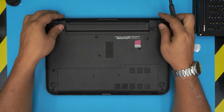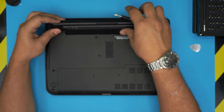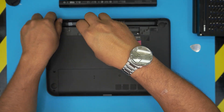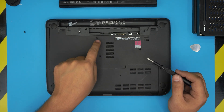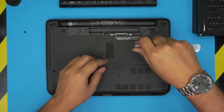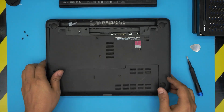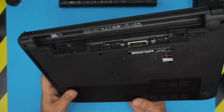On the bottom cover, remove the battery by pulling the triggers away and pulling the battery up from the back end. Put it to one side. Now we're going to release the screws — the keyboard is held down by three screws arranged like a triangle. Go ahead and remove all three screws; they are all connected to the keyboard.